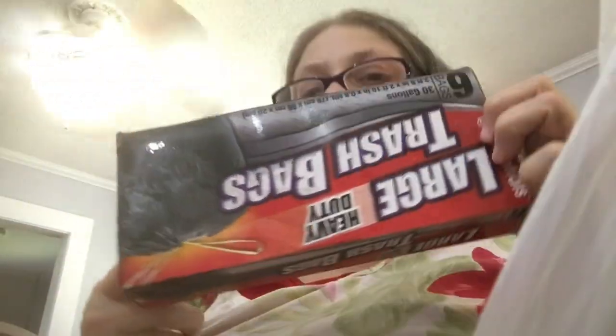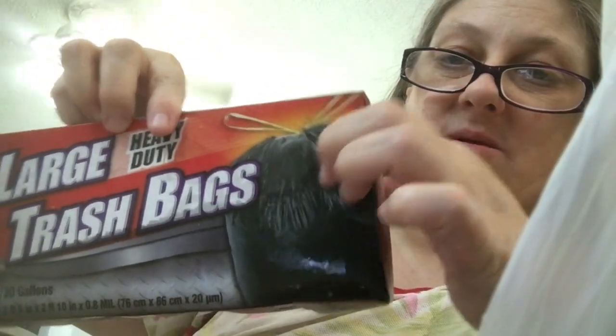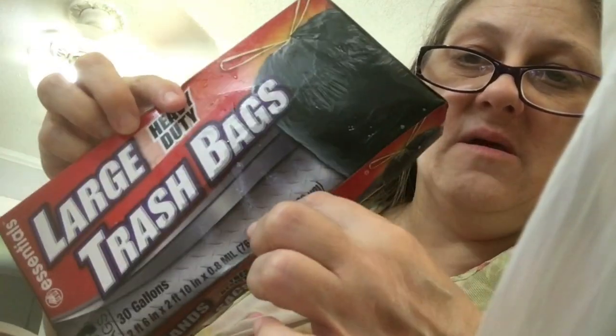Now, this other, the bag the soap was in, and that other toilet paper. Oh, goodness. This was also in there with it. We're out of garbage bags, and instead of telling hubby and letting him fuss about it and get them, I put it upon myself to get them myself. But it's soaking wet. See there? Do you reckon these garbage bags will still be okay to use, being plastic, after they got soap spilt all over them? Y'all let me know, okay? What do y'all think about that? And then the... Let me get it.